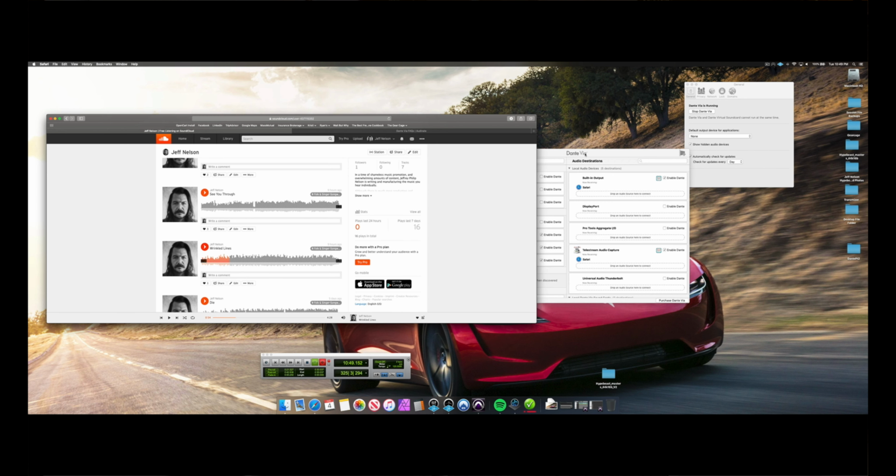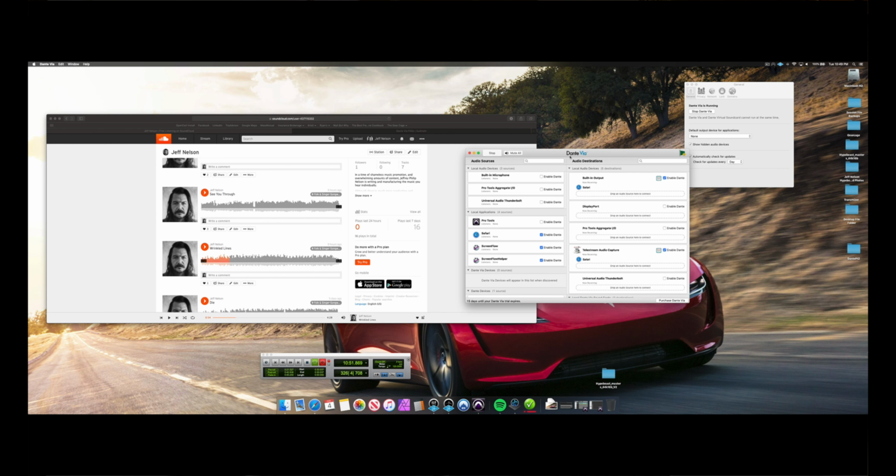Next we have Dante Via, which is part of the Audinate software packages. They have Dante Via and Dante Virtual Soundcard. For recording purposes, like recording directly into Pro Tools, you'll usually use Dante Virtual Soundcard most of the time for something like that. But Dante Via lets you route program-specific audio to any source on a Dante network. So for instance, I can route the audio from this over to ScreenFlow on the capture. I can route things from Pro Tools all over the place. I can route things from Safari all over the place, like we're going to do now.